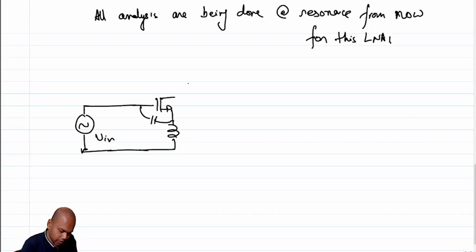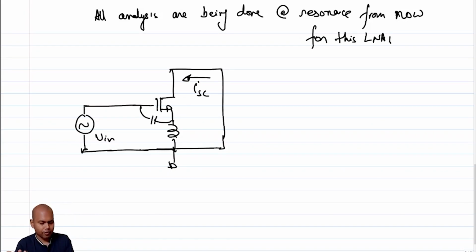The circuit does not change just because I am doing resonance, so the circuit remains the same. What am I interested in? I'm interested in finding out the short circuit current, because if I find the short circuit current, that will effectively go into the load, and that will give me the output voltage. So essentially I'm trying to find the effective GM. In a common source amplifier, the effective GM is the GM of the transistor itself, but clearly in this case it cannot be, because we have this inductor connected at the source. Okay, fine. So how should I go about doing it?